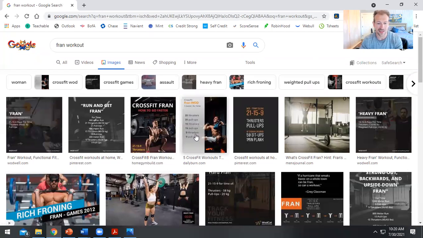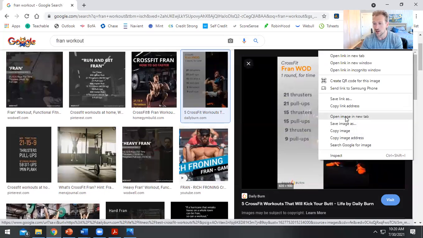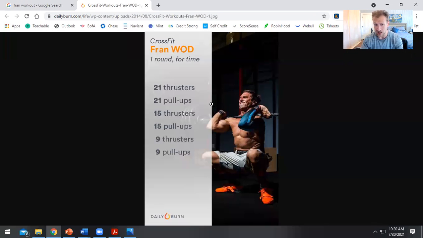This freaking thing is brutal. It is where you do, as fast as you can, 21 thrusters, so that's a squat to shoulder press, 21 pull-ups, and then 15 thrusters, 15 pull-ups, 9 thrusters, 9 pull-ups. That's the workout.